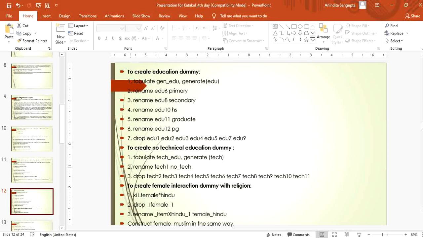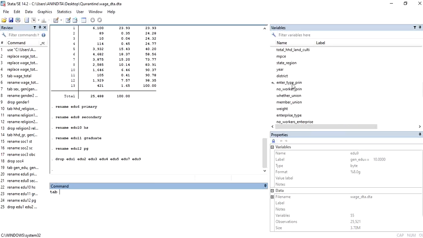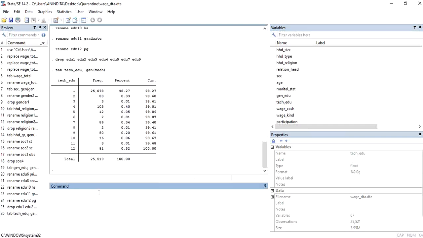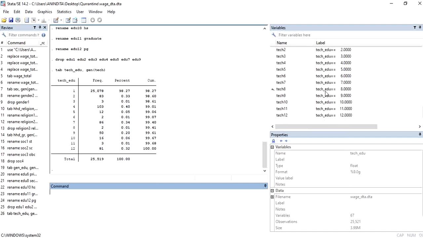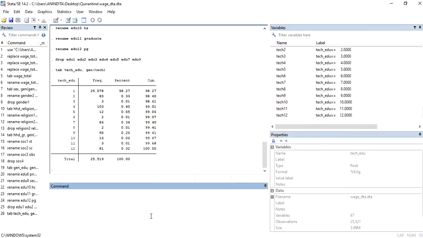Then we will create the technical education dummy. Okay, tech edu. So tab tech edu, generate tech. Here we are only interested in the persons who have no technical education. So tech 1 is the persons with no technical education.